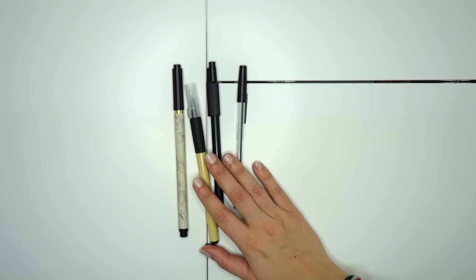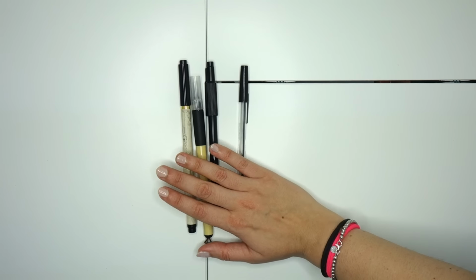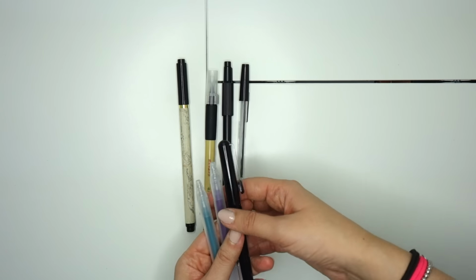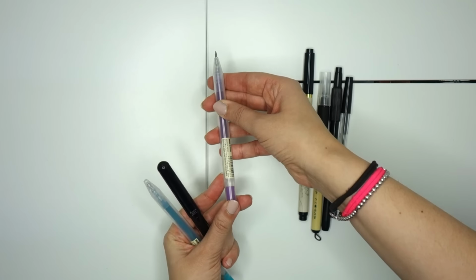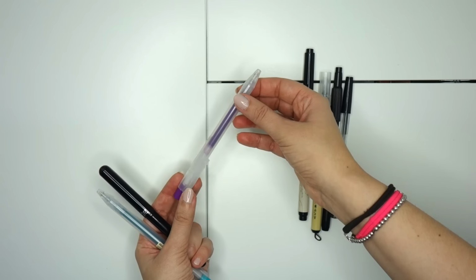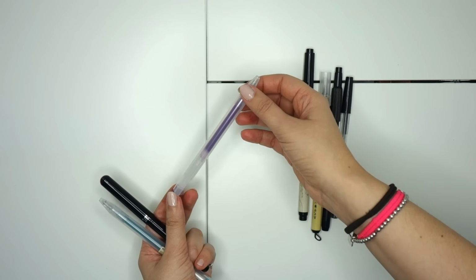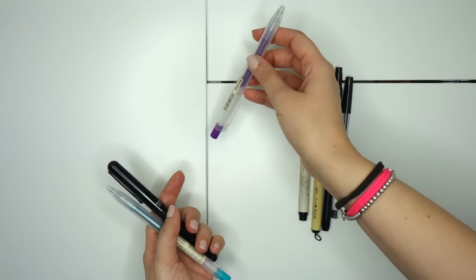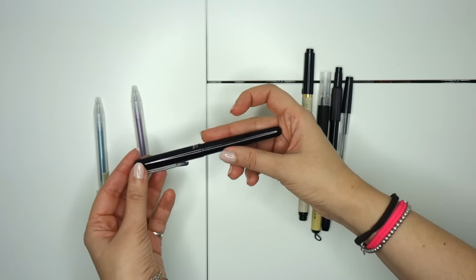Another way to save money is to not use single-use brush pens or ballpoint pens. In fact, if you can choose, invest in the refillable one. In this case, for example, I will show you some refillable pens that I found in shops, and again, the Muji pens in particular are amazing ballpoint pens. You can find them in many colors and they are refillable. And the refill costs half of the price of the pen. So if you use a lot of pens, this is a good way to save a lot of money.